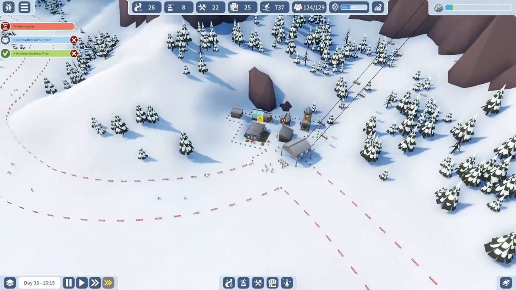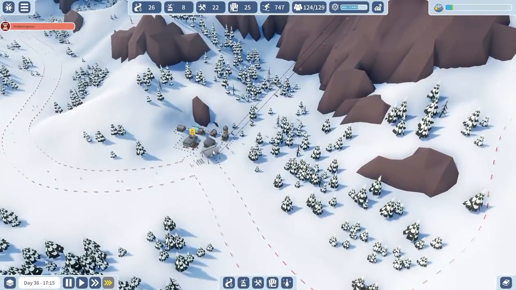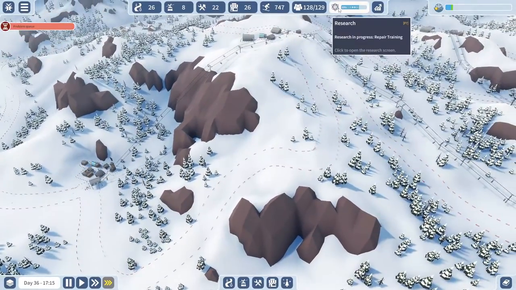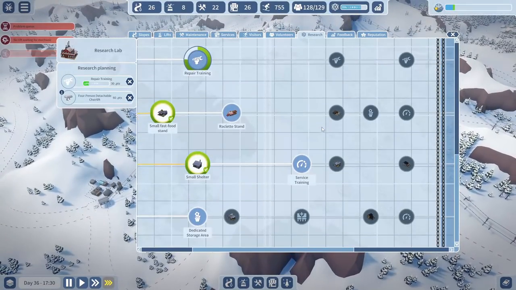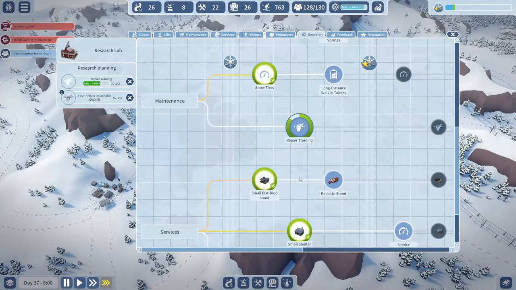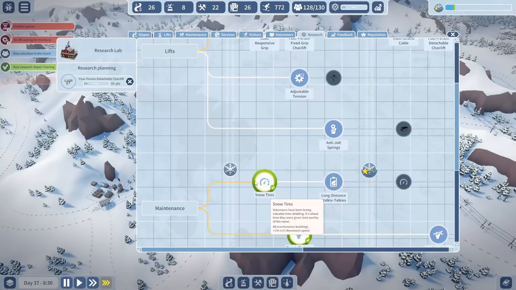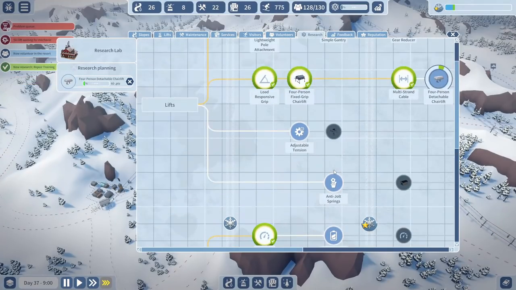Not bad. So research snow tires, sorry. So this, for our workers and our volunteers, helps them get to places a whole lot quicker. So that aids us as well, apart from building more and more stuff in general. So those snow tires, where were they? They were here. So this allowed all maintenance buildings an extra 100 meters an hour, basically, if that's what it means. Long distance walkie-talkies will be kind of effective too.